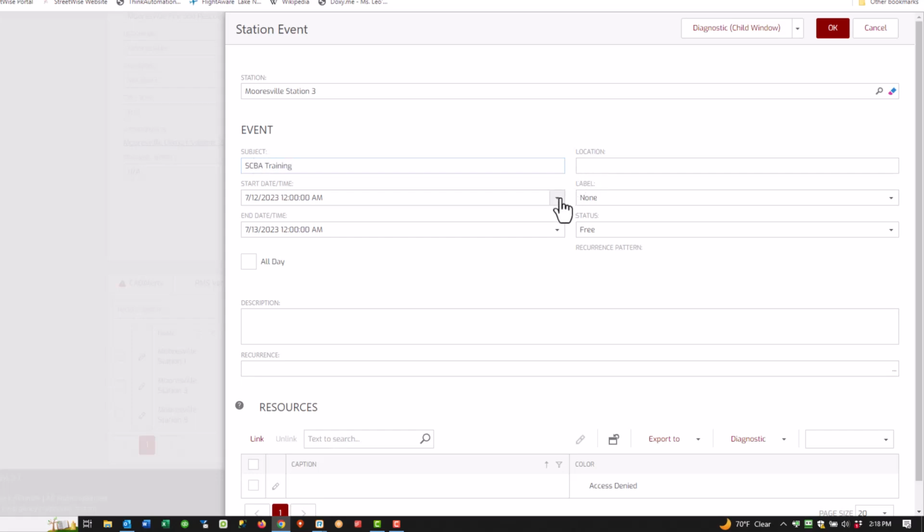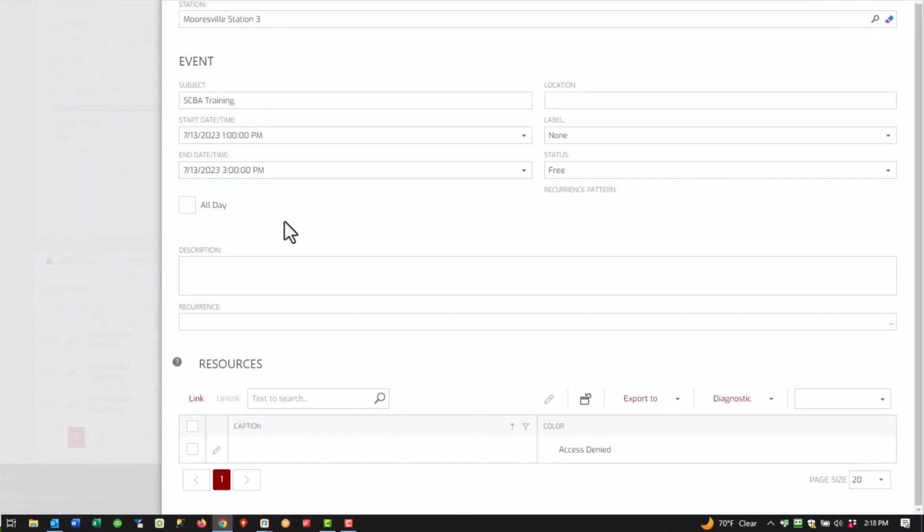And we'll have a start time tomorrow at, let's make that 1 o'clock p.m. And we'll end it tomorrow. Let's say it's going to be a 2-hour training. We'll end it at 3 o'clock p.m. So we've adjusted the time. We don't need to worry about the labeling or the locations, because those won't appear on the SmartBoard calendar anyway.